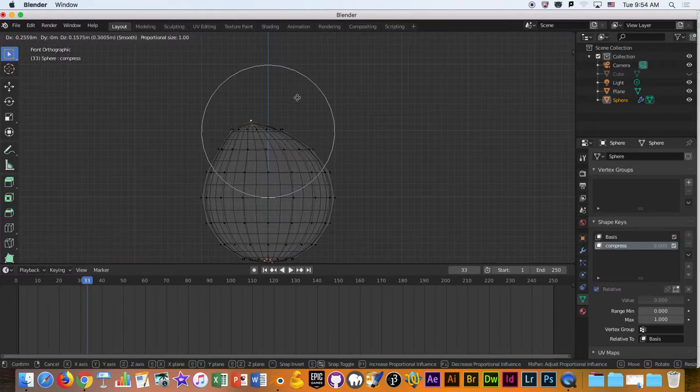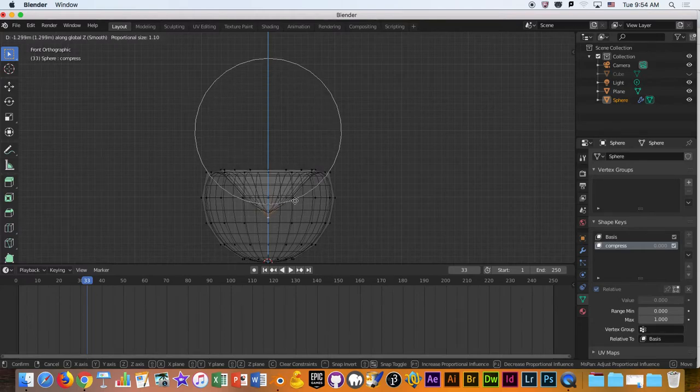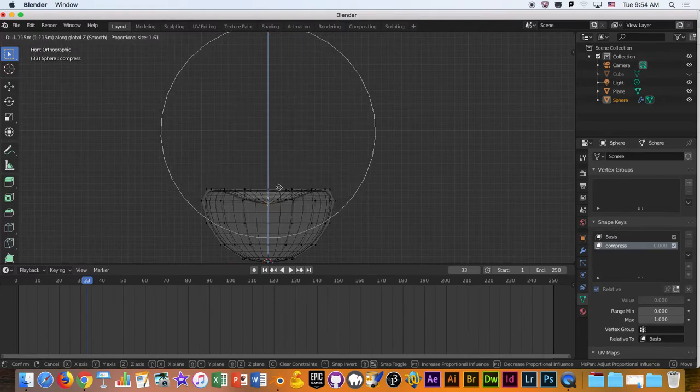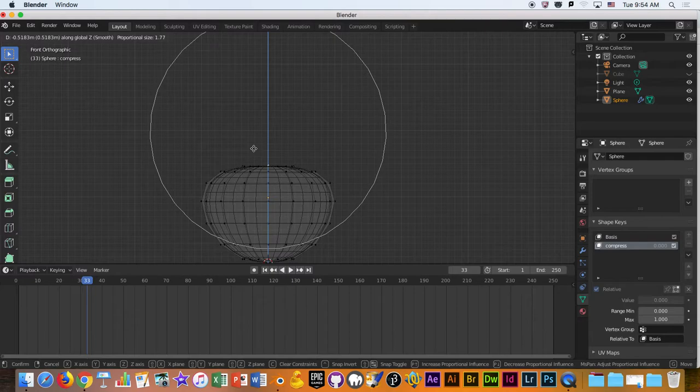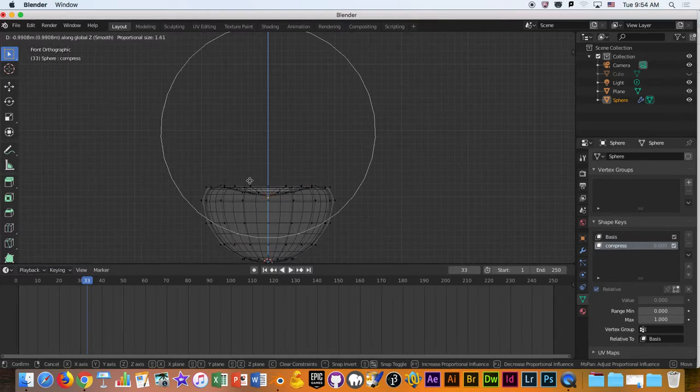And if I want to change the area of influence for this, I can use my scroll wheel on my mouse to affect that. So we can shrink it, and at any point we can make that larger to affect more things around it. I had a pretty good shape just a second ago. So I'm going to go like, we'll do some like, it doesn't have to be perfect.